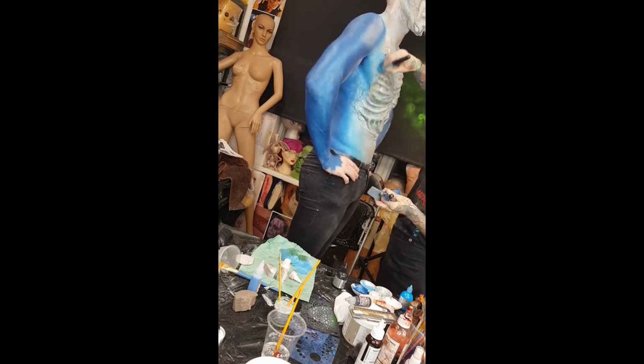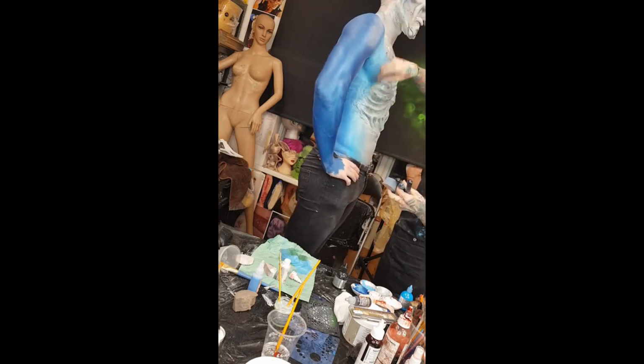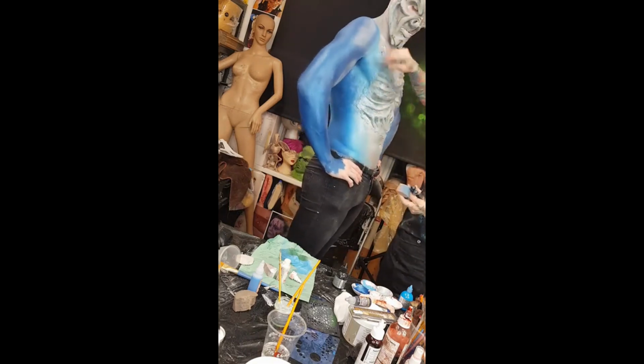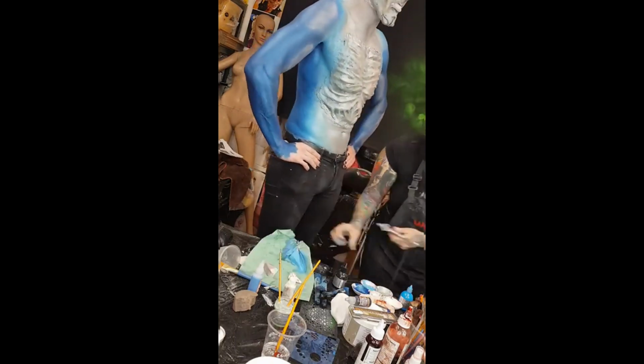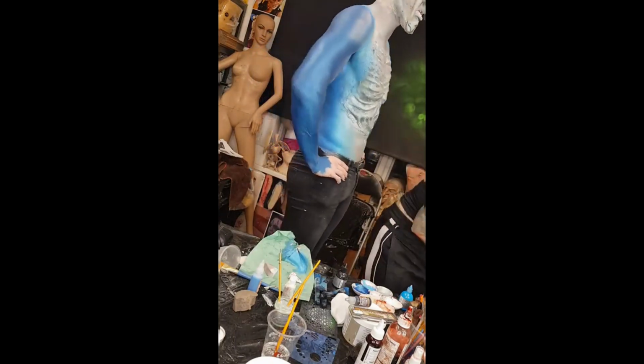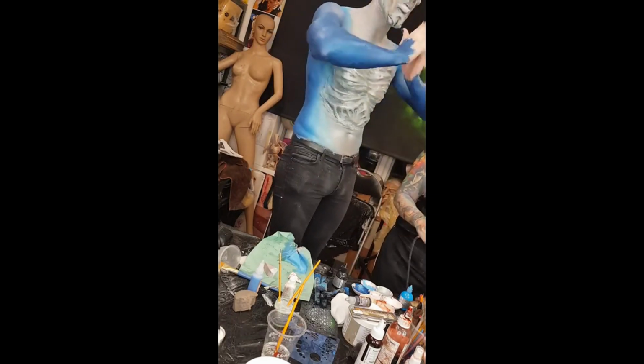There as well, I'm using a sponge, just going over any edges. That will help blend the two together. I mean, this didn't have to be a perfect blend. I do love blending, and when it's done beautifully, it does show skill. But sometimes with character creatures and stuff, it's good to have texture anyway.